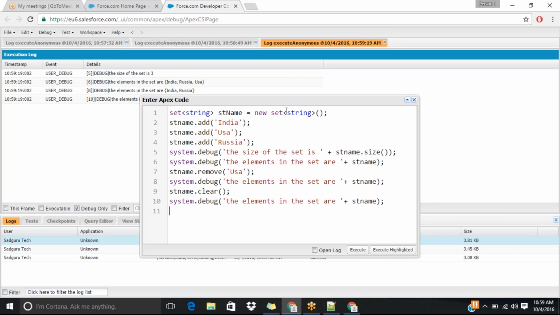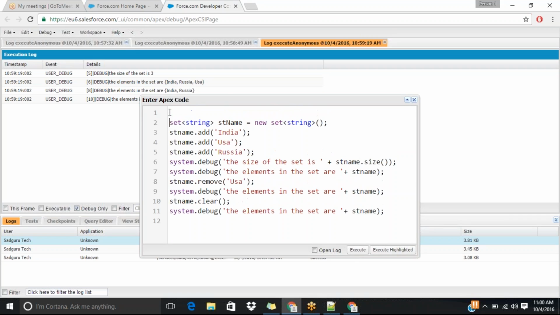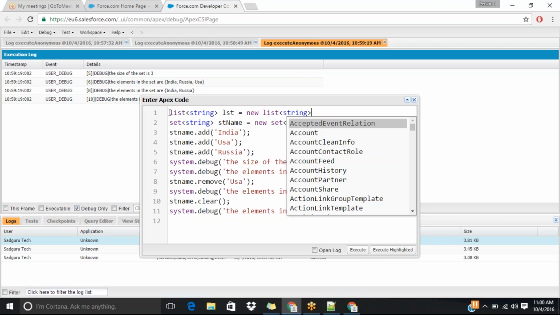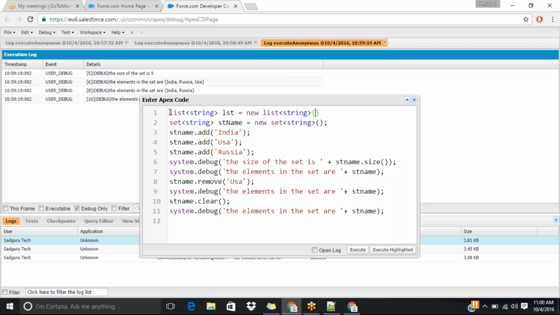Let me define a list here. List<String> lst is equal to new List<String>, passing some parameters here itself.